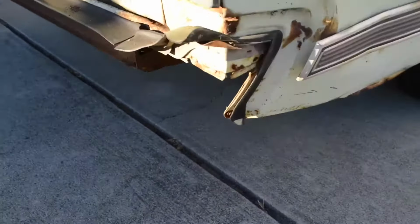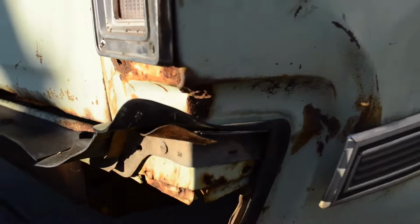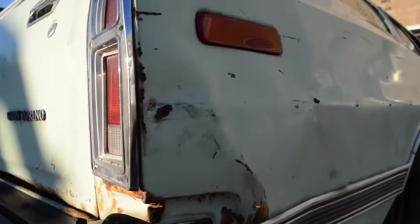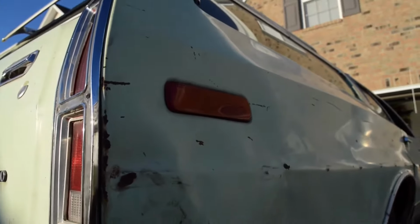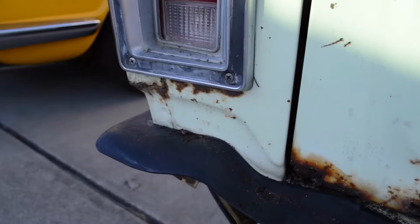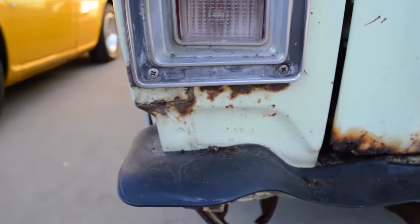And it's all been out of shape, but it's fixable. Worst thing we do is replace this entire panel, because it's a little bit buckled up here too, whereas the other side is still in undamaged shape, just a little bit of rust.